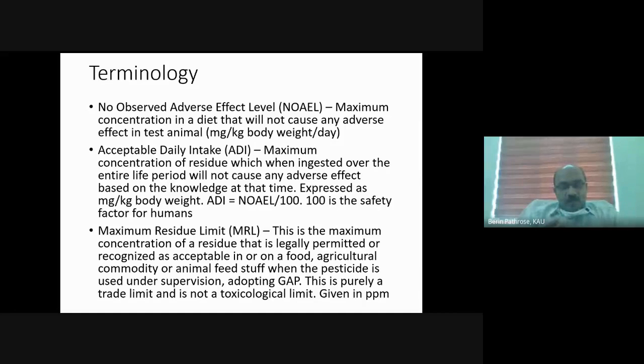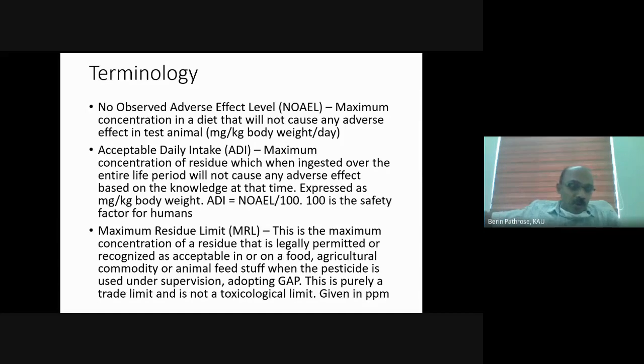Okay. So rabbit number one will receive a particular dose. Rabbit number two will receive a dose higher than the one given to rabbit number one. Rabbit number three will receive a bit higher dose again. Four will receive another higher dose. So you have a set of animals which receive a particular dose of that particular chemical every day through its lifetime. Every day, remember that. Along with the food provided to the rabbit, Abhishek will mix a particular quantity of pesticide and give that to that particular animal.